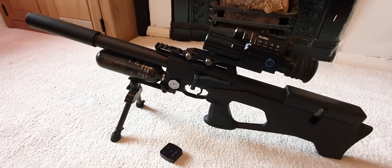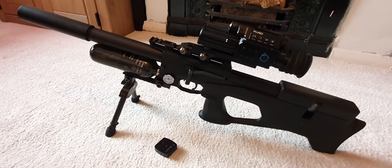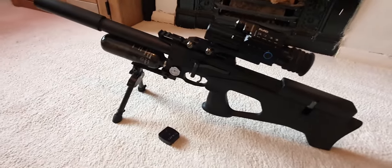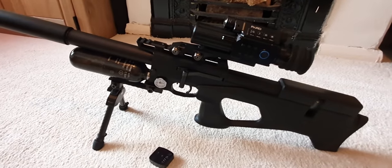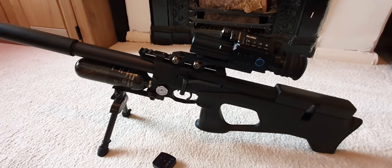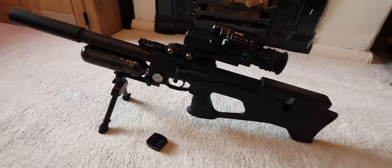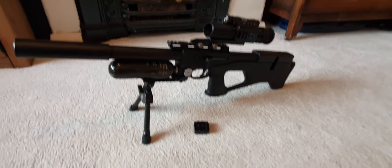Rifles like the Uregan and the RTI Priest I've got — again another fantastic rifle. When people get prejudiced about whether they're up to the engineering quality, all I can say is I've put a hell of a lot of ammunition through it. I go shooting probably three or four times a week, so my air rifles get a fair bit of use.